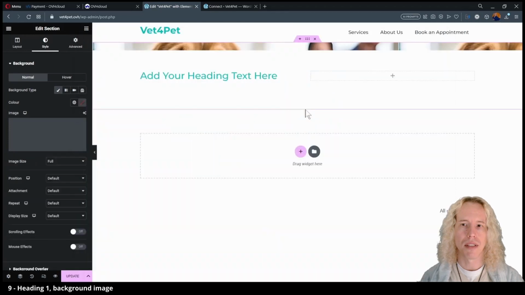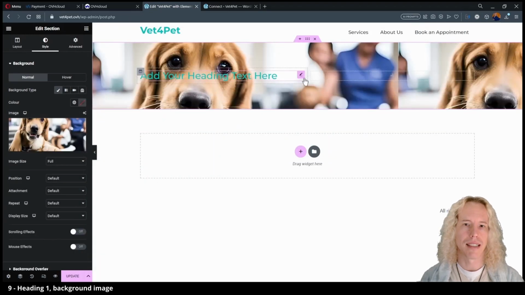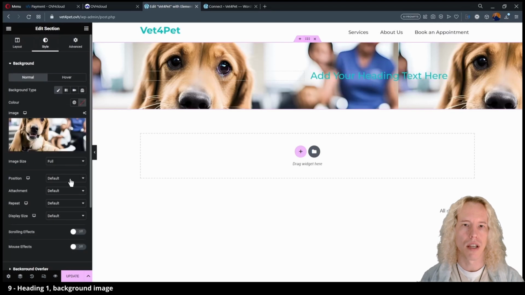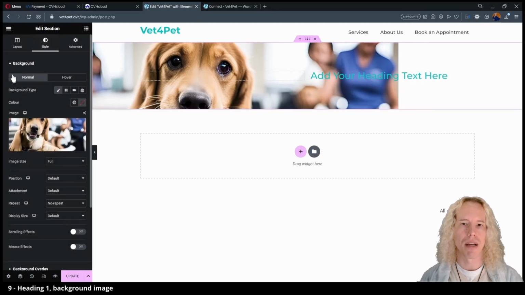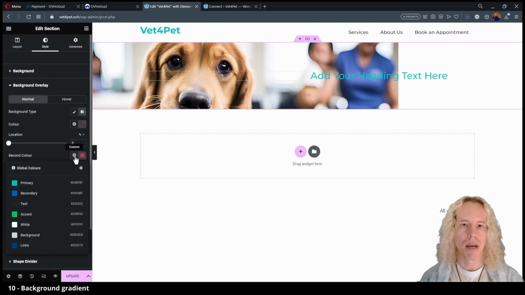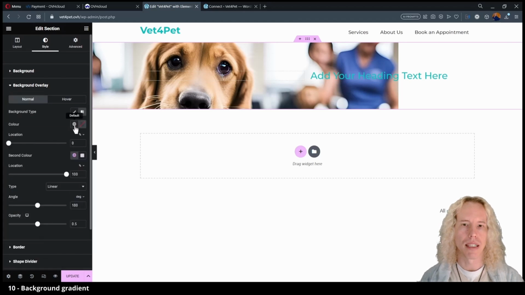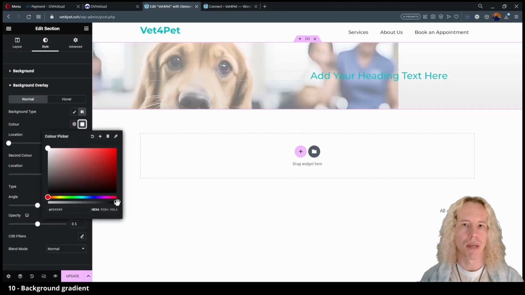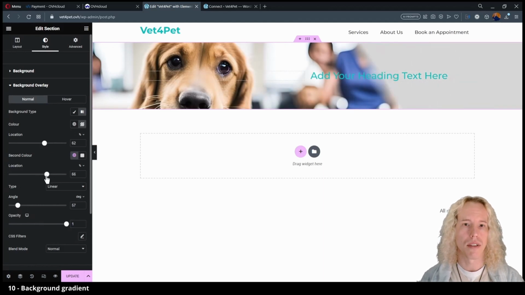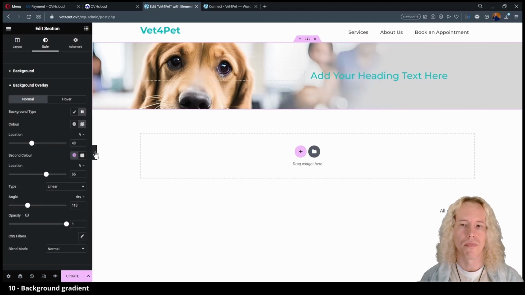We'll fix the layout in a minute, but let's first drag the title on the right, go to section settings, change the background settings to no repeat, and add a background overlay by selecting the gradient button. Let's pick the background color and white, and by clicking on the color, slide back the opacity. Now, by changing the angle, location, and opacity, we'll start to see how we can use the gradient to highlight the heading and blur out the edge of the background image.